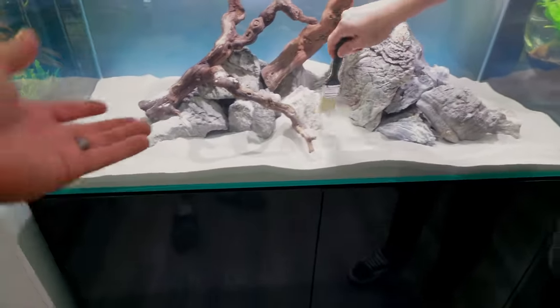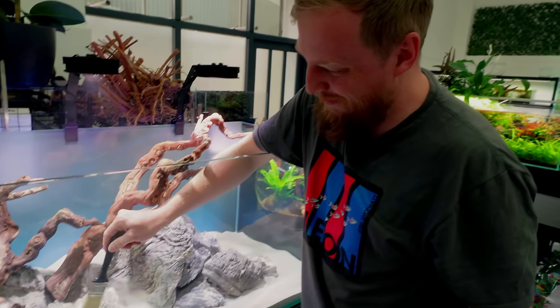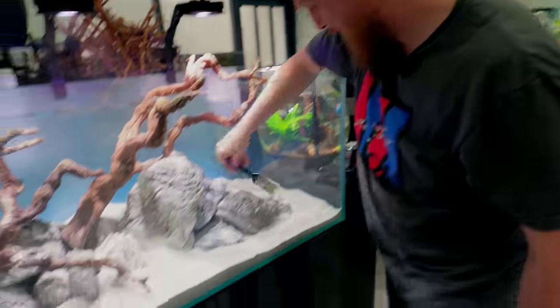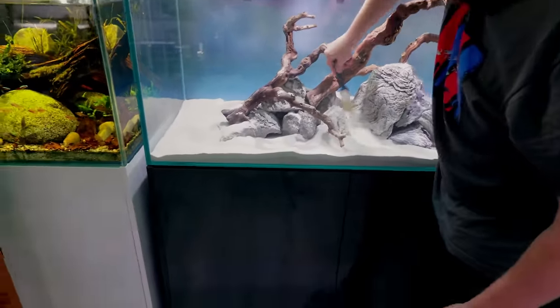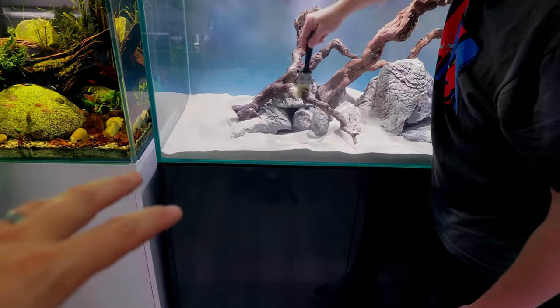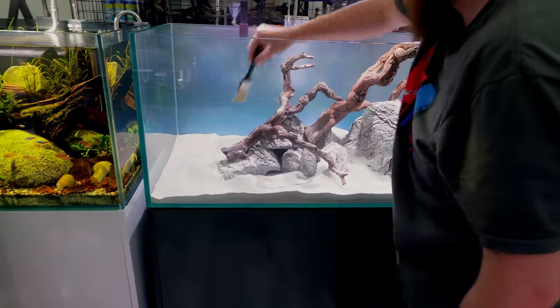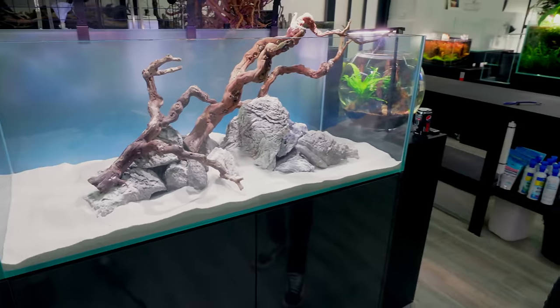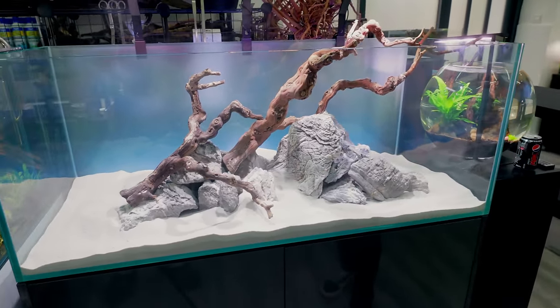Valid. Yeah. I was going to straighten up this front, but there's no point, is there? Nope. It's not really that kind of tank, is it? No, they will dig and they will move it. We will let it do its thing then. Yeah. And I'm fine with that. Honestly, it doesn't really bother me. Some people have to have that, you know what I mean? That real neat front, don't they? Yeah, they'll move it. They'll do what they want to do. Just got to accept, this is a fish tank, and it's going to be all about those fish. So whatever they want, that's what they get.